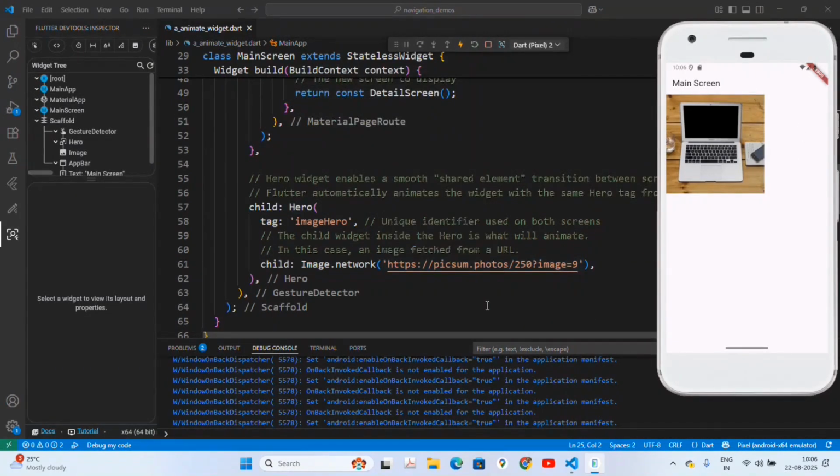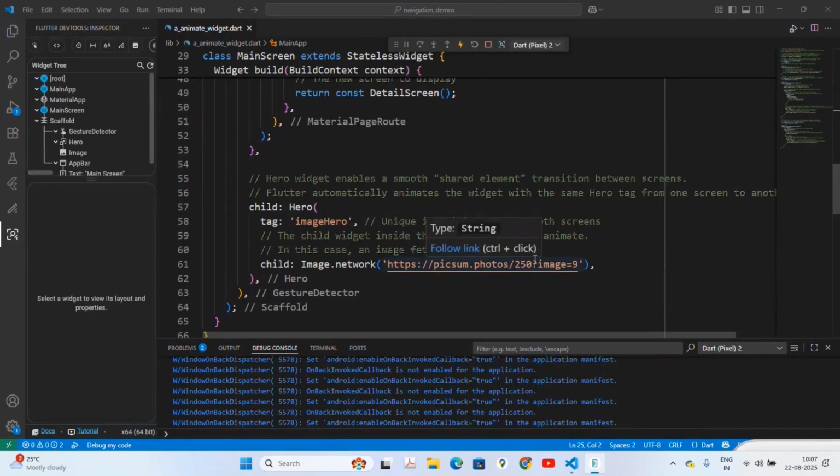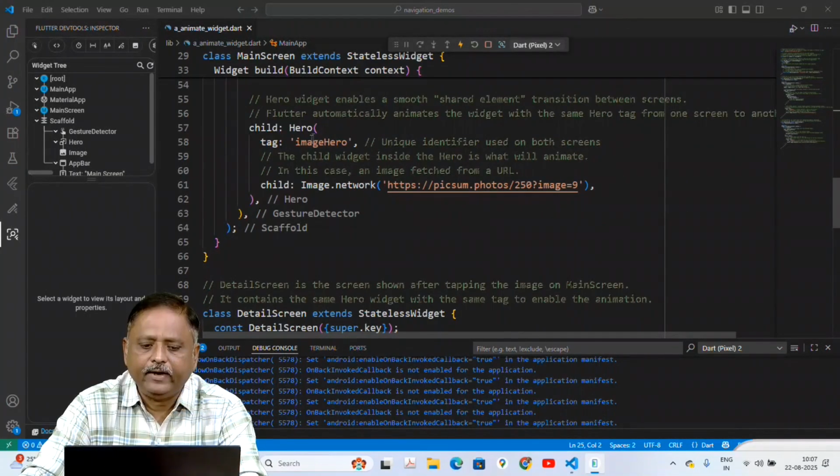Now what is Hero? The Hero widget enables shared element transition between screens. Now Flutter automatically animates the widgets with the same hero tag from one screen to another. So here I define child Hero, and inside that I tag imageHero, which is a unique identifier used on both screens.